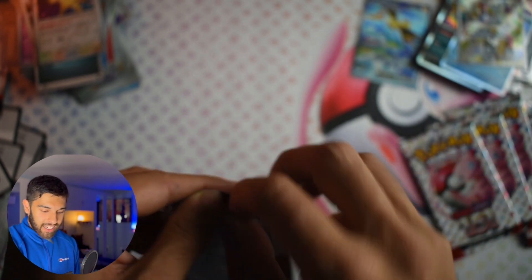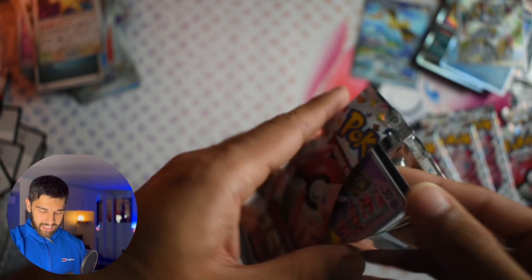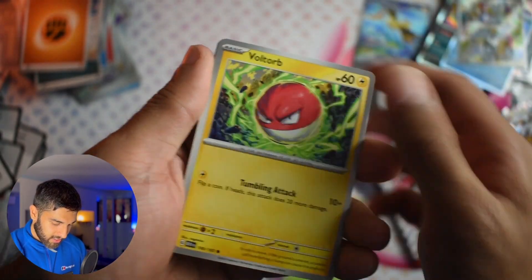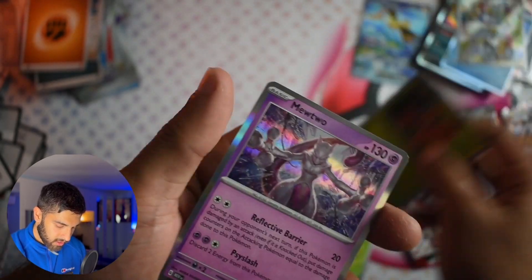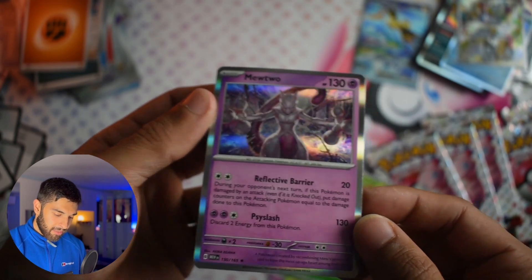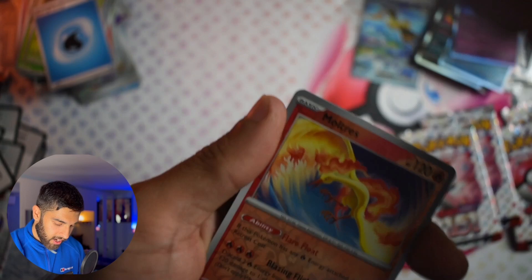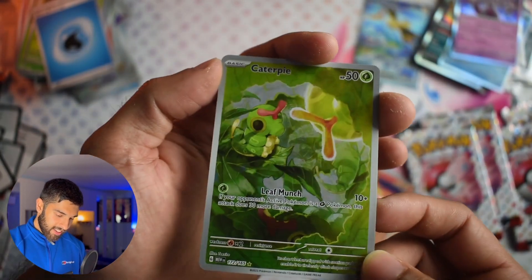This might be one of the best openings of 151 I've ever had — ever seen. 16 packs, at the moment looking like three full arts and three or four EXs, and we still have seven packs to go. Nearly one hit every pack. Ghastly, Nidoran, Paras, nice Voltorb, Pidgeot — oh that's the one I was talking about, I really like the way it's just soaring. Taurus Reverse, Plume Reverse, Paras. Oh yes — yes yes yes! I think I have this, but oh my god, it's just a beautiful card. Got the Parasect full art! Code card and Energy. Voltorb, Sandshrew, Krabby, Nidorina, Raticate, Erika — not the right Erika. Reverse Moltres — lovely. Full art Caterpie, can't go wrong with full arts, and an Electrode which also looks really nice.